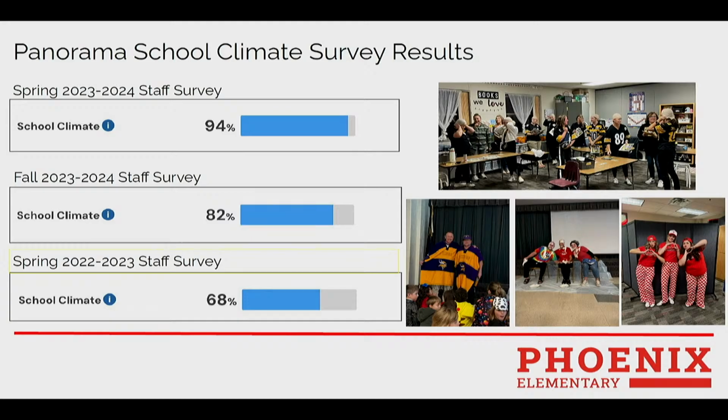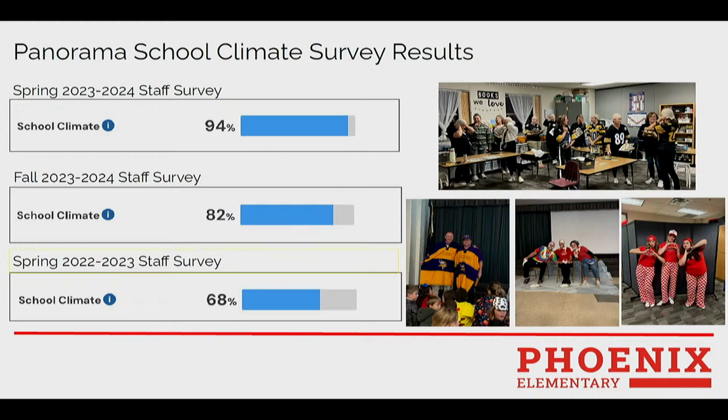Just a sidebar note on that picture on the upper right, that was Jenna Makovsky's idea to put in the bald cap pictures. We were doing a celebration for, I don't know if it was Principal Month or Principal something, and they all came in Steelers jerseys and bald caps, so I think that's pretty appropriate for their leader. And I am a happy Steelers fan today too, by the way, it's been a nice little run to start the year.